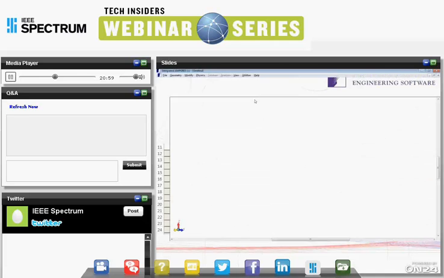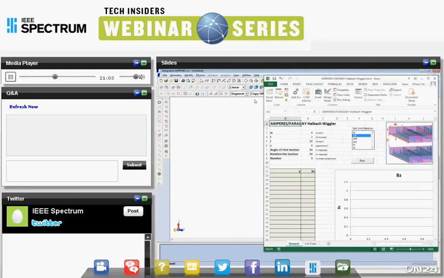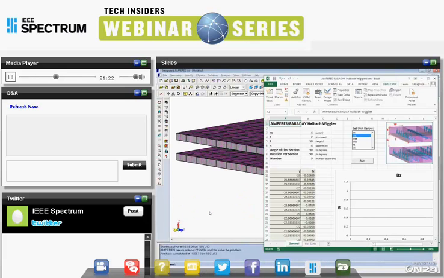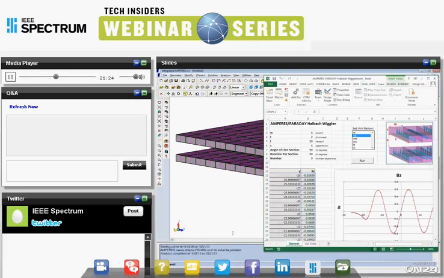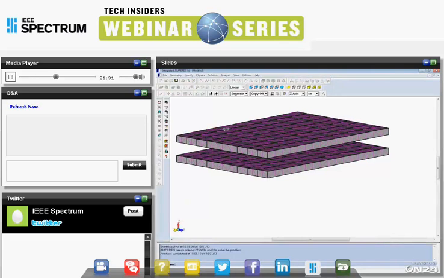So we will open up Amperes and Excel just to show this running live. So this is just like you saw in the PowerPoint. When we push the Run button, you can see that it's now taken control of Amperes in the background, and you can see the volumes getting drawn, the solver is running, and then when it's finished, the plot has appeared within Excel. But we also have a model sitting inside of Amperes.